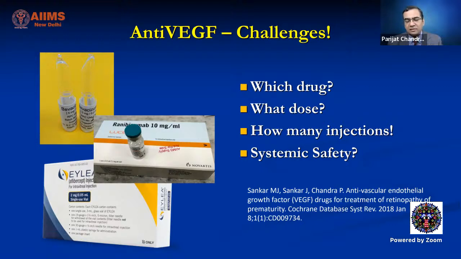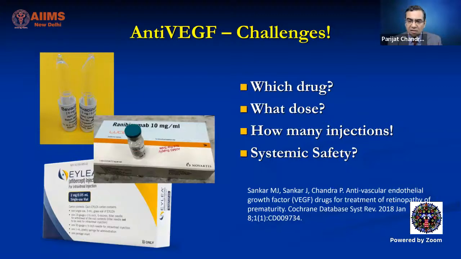What dose to use? Universally, half dose is being used in most of the studies. All the good results are also being reported with 1/4 of the dose, and even 1/10, the ultra low dose, people are using, and they are reporting very good results. But the problem is, if you keep on reducing the dose, hardly 1 or 2 drops anyway go inside the eye. If you try to give a very small dose, it is very difficult to measure, and very difficult to inject, and nothing might go inside the eye. So there are those logistic issues if you try to inject a very small dose. So half dose works well. And how many injections? Usually one injection works very well, and then you can do the rescue and fill it up if it does not happen, which I'll come to very quickly.